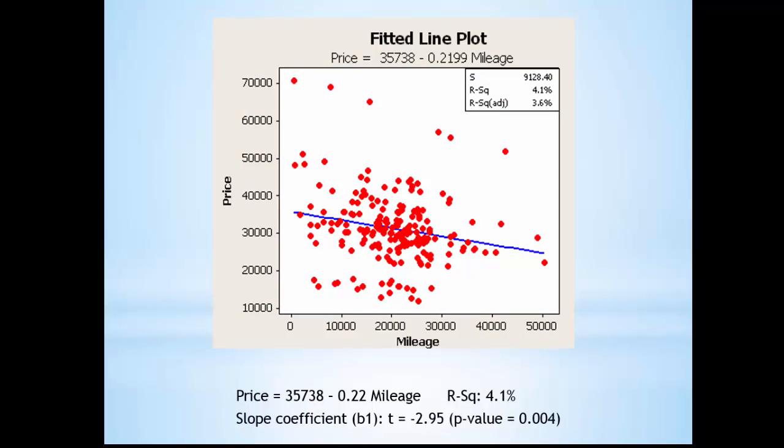So going back to our original data set, we see that while the regression line is decreasing, increasing mileage will tend to decrease price, we also see that the points are so far away from the regression line, we get a fairly low R-squared value. Meaning that this model would not be very effective in predicting retail price.